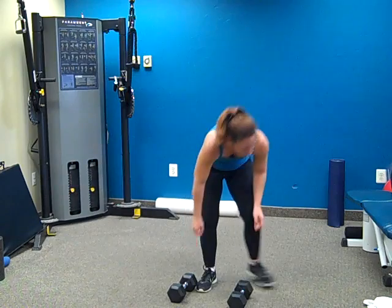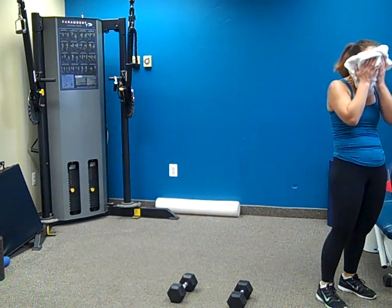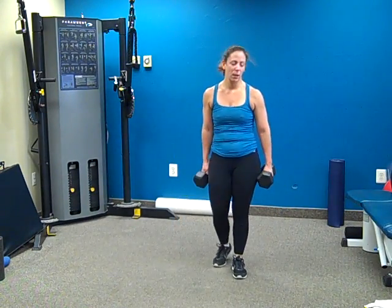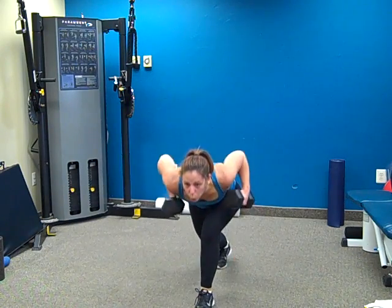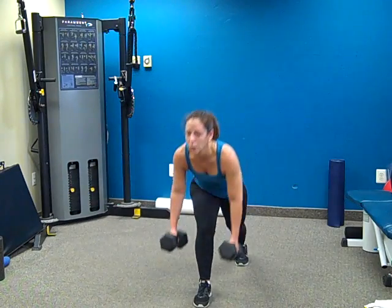Excellent. Last round. This is the best part. The last round. One round left. Starting with those lunges, row, alternating legs. I love the last round. This workout goes by very quickly. Rowing it up, rowing down, stepping back. Good. Nice form again, getting that chest close to the leg. Feels like her elbows are pinching in the back.